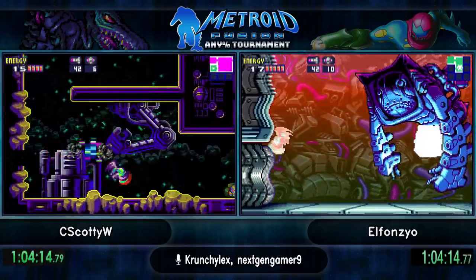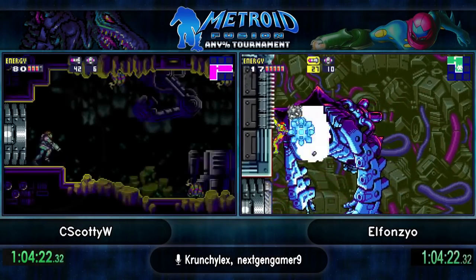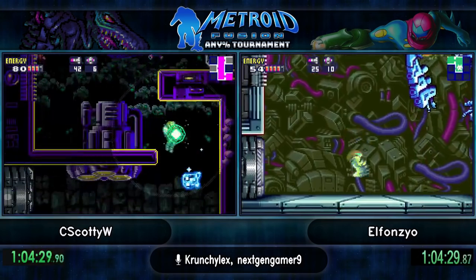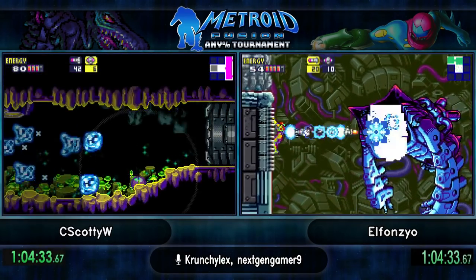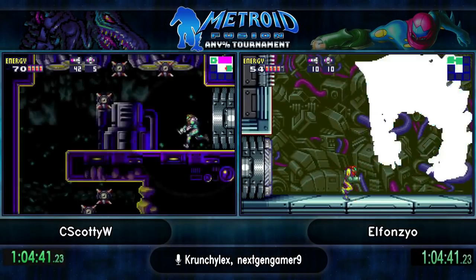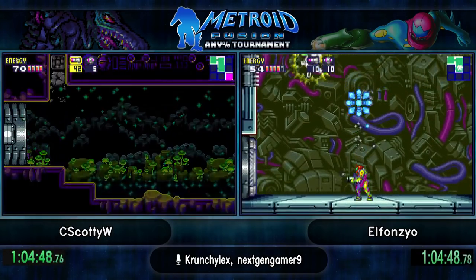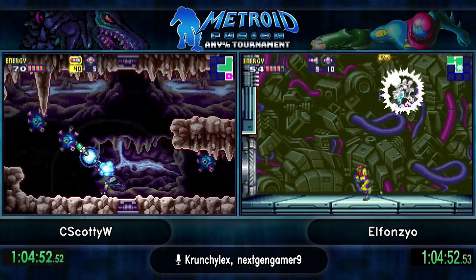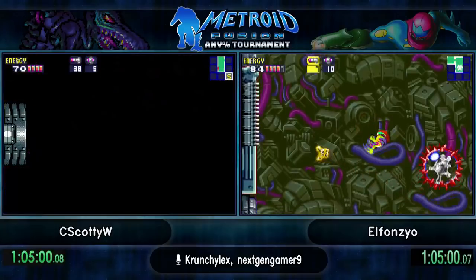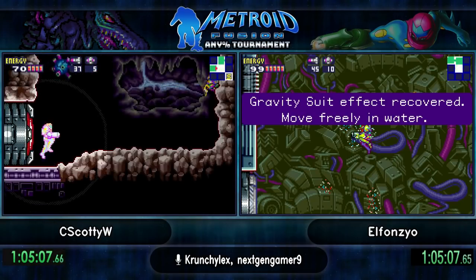Alright, Elfonzyo having a very good Phase 1 and 2. Let's see if he can follow that up with a clean Phase 3 on Nightmare. Oh! Too high. He was too high up there and ended up whiffing his missiles at the start. He should still be fine, but it's definitely going to give him less margin for error on the core. Alright, gets him at a good height. Should be able to finish him off here. Alright, no trouble. Looks like Elfonzyo has not quite gotten the hang of the ice missile double timing. But that was a clean Nightmare fight. Made it through, no trouble.